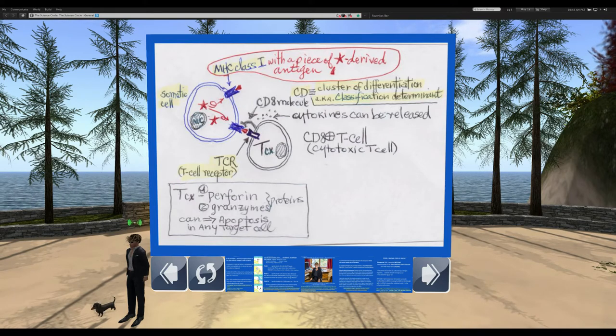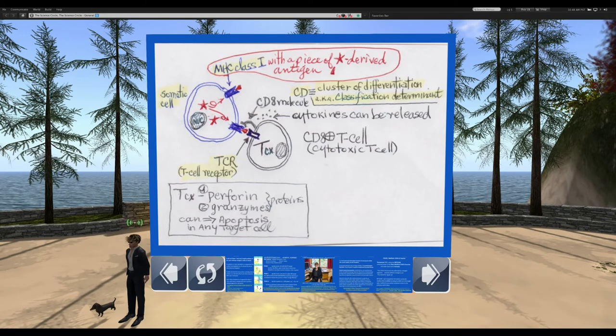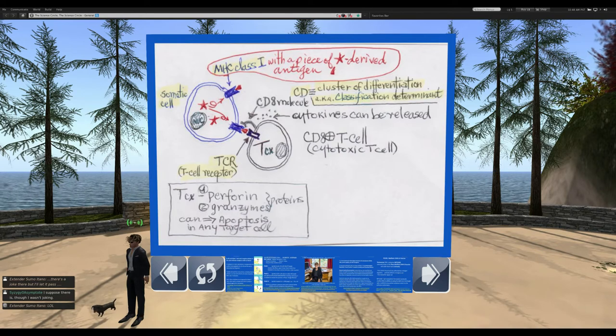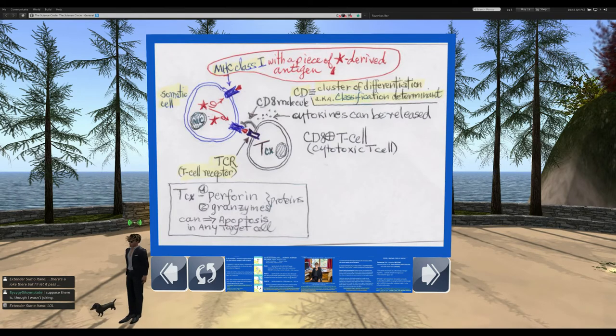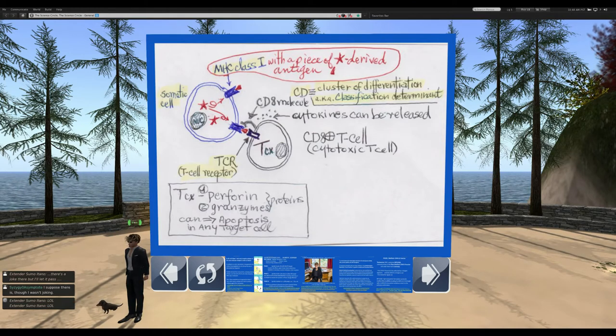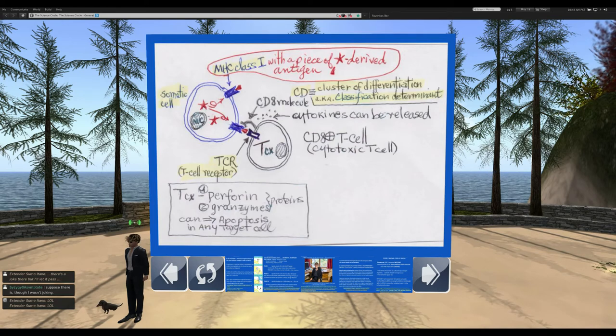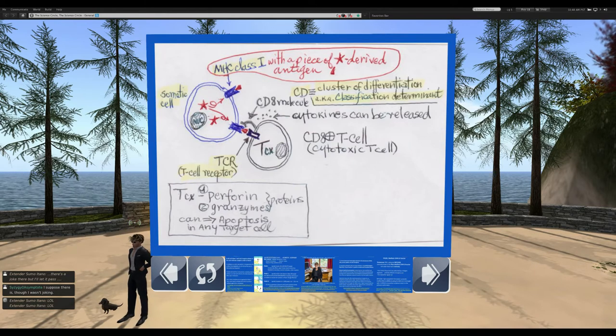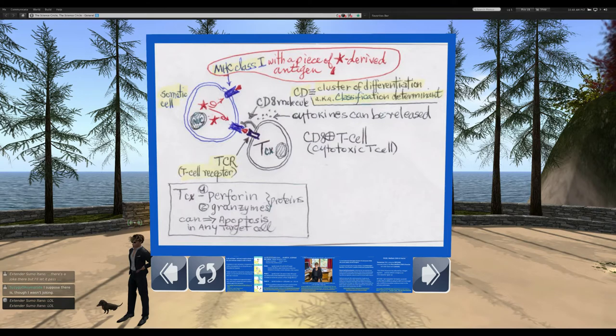If a cytotoxic T cell, that's a CD8, CD8 and CD4 are cofactors. These interactions are very controlled, so the immune system doesn't go crazy. But if the cytotoxic cell comes up and sees that there's this, and it's a specific T cell for this particular molecule, and it sees there's this antigen, it says, this guy doesn't belong here.